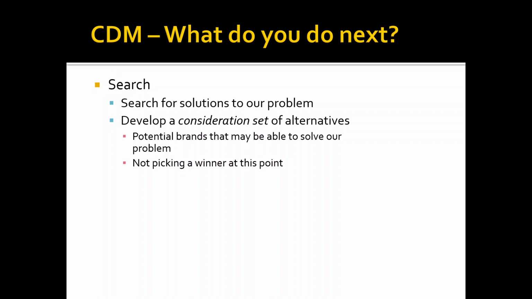I'm not going to evaluate them really closely right now. I'm going to do that later. But out of all the options available to me, I'm going to pick a few that make sense and so forth. And so an example might be a beauty contest, right? The judges look at all the entrants, and then they pick out semifinalists.